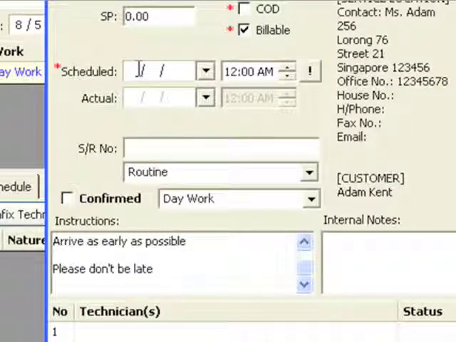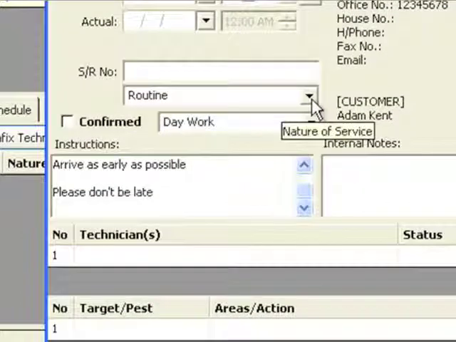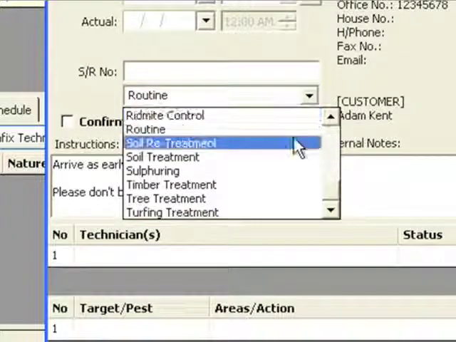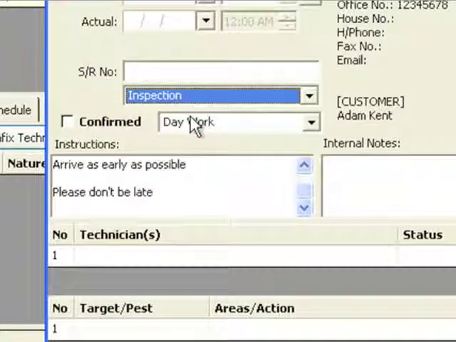Enter the service date as required and the time of service. Select the nature of service. For example, we'll use inspection.